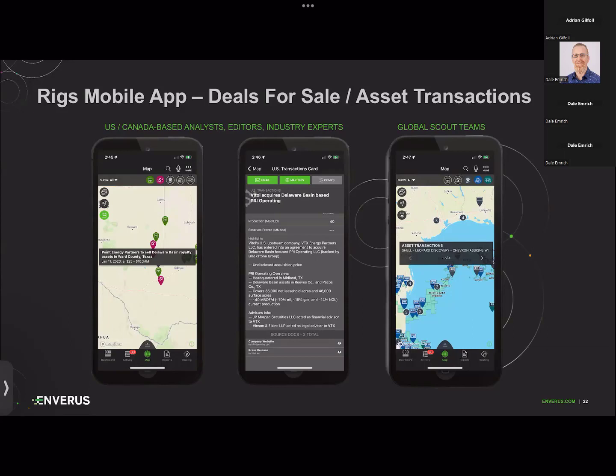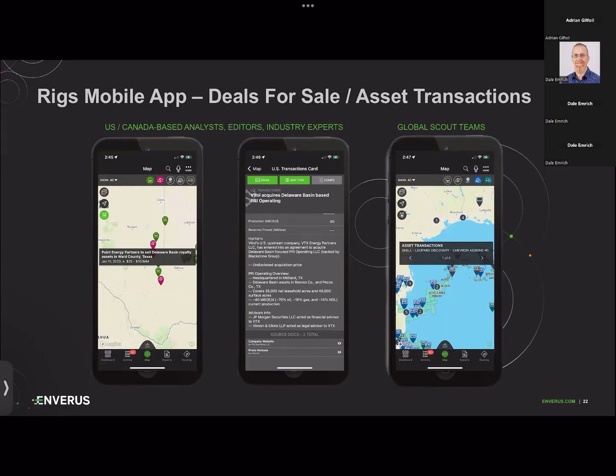And this is a card view in the middle there of a transaction that happened. You can scroll through that bottom section, and there's a lot. This is actually a relatively short one that I'm showing here. Some of these you scroll through, there's several pages worth of content you can read and lots of source docs. There's only 2 source docs on this particular transaction, but I've seen them with hundreds. So that's the US side of the business.